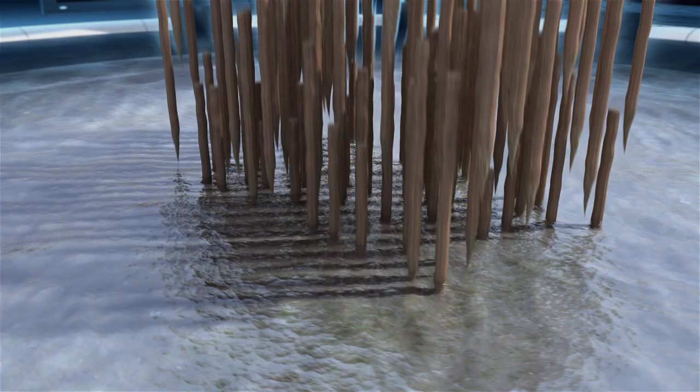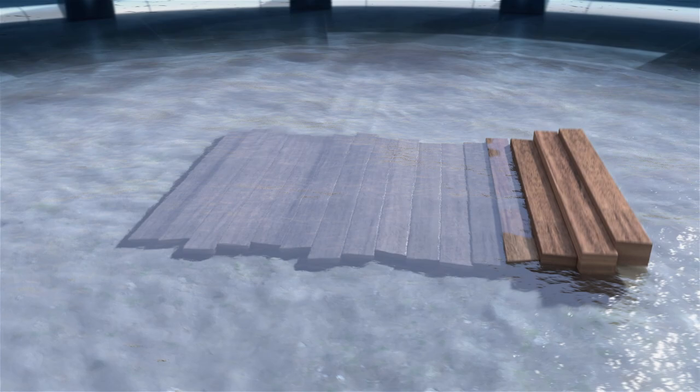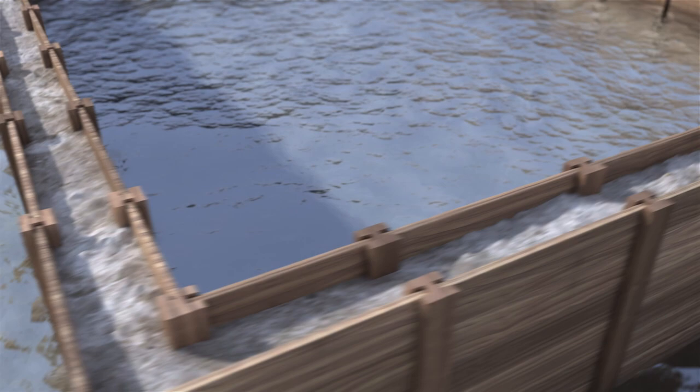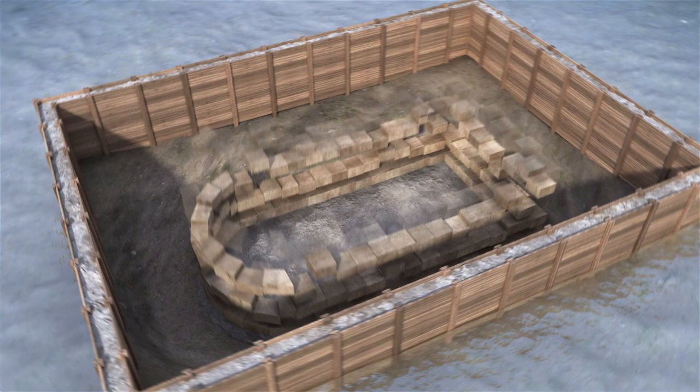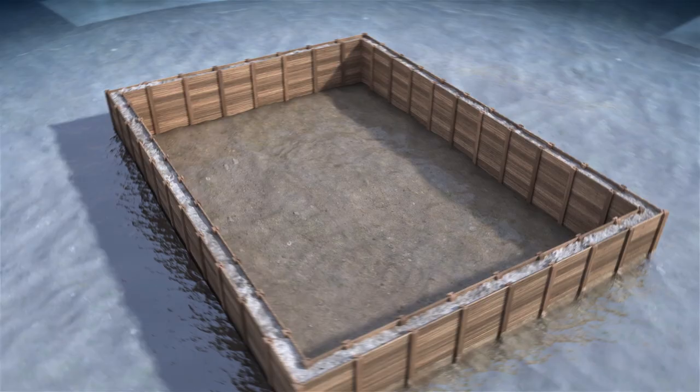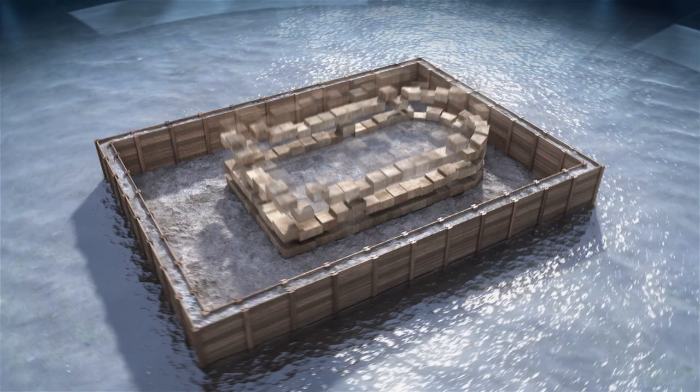By driving wooden piles to make a platform on which the base of the massive pillar will be constructed, resting on the piles. Or by building a caisson — watertight wooden boxes — enclosing the area where the base of the column or pillar will sit. The soft soil or mud can then be removed from the cofferdam and the base for the supporting columns settled into the space vacated by the mud. A pile driving system could also be arranged inside the cofferdam if necessary. Another possibility, which we believe was used on this Augusta Emerita bridge, is to remove the soft mud from the caisson and replace it with concrete, the massive base being built on top of the concrete foundation.